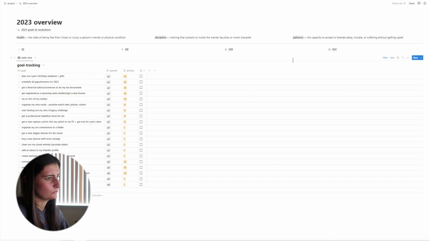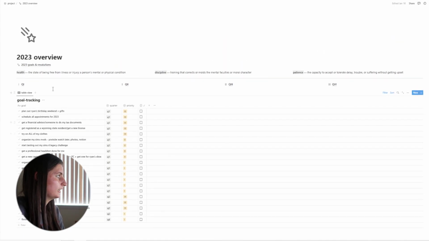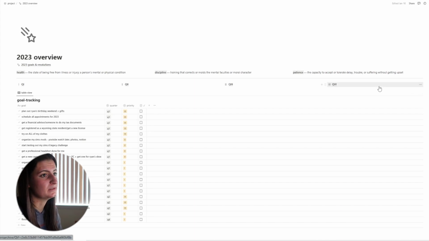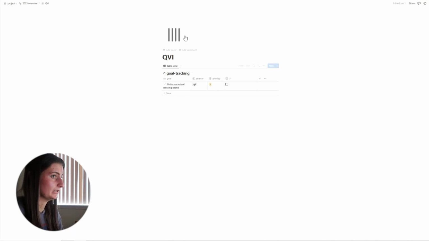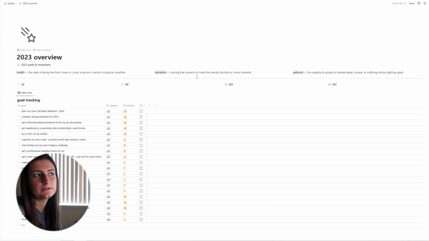You'll see they're divided by quarter, so if you do click on these Q whatever pages up here, which is actually why I got inspired to make the goal tracking table, because I want to be able to see Q4 and see what I planned on doing in Q4 like that. I obviously don't have a lot into the end of the year because I'm not really thinking that far ahead, but I do have a few things in Q2. Definitely have a lot of things in Q1.